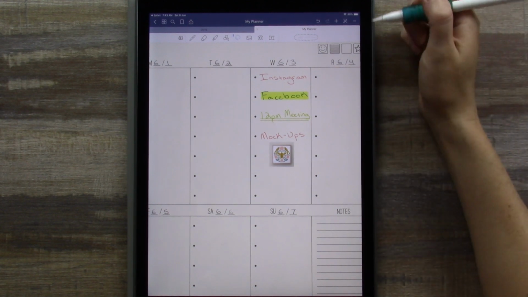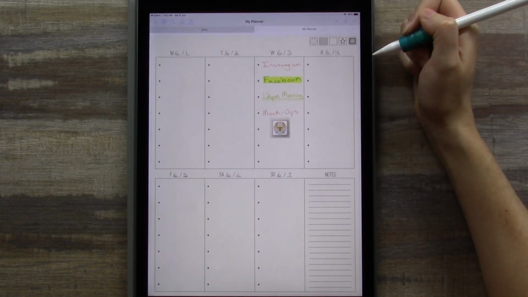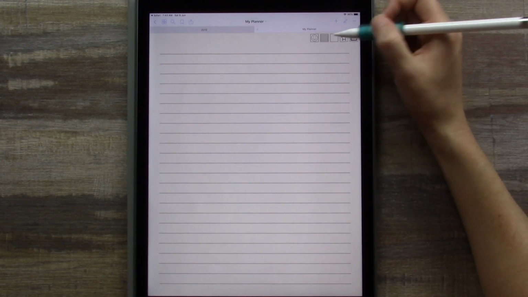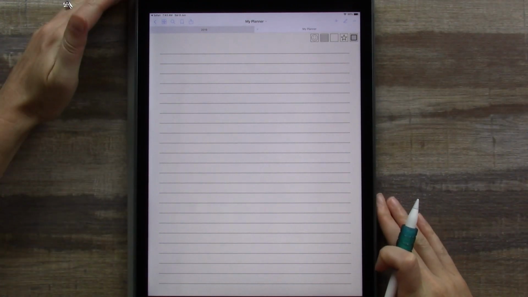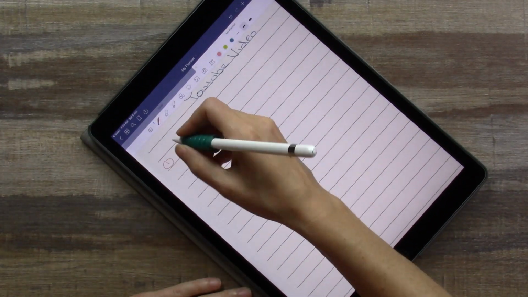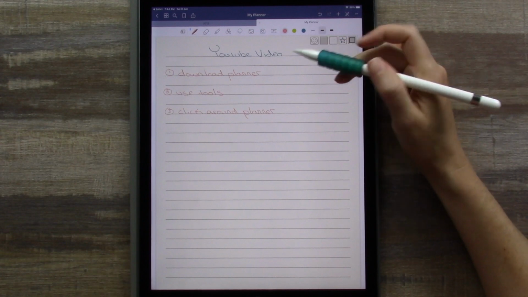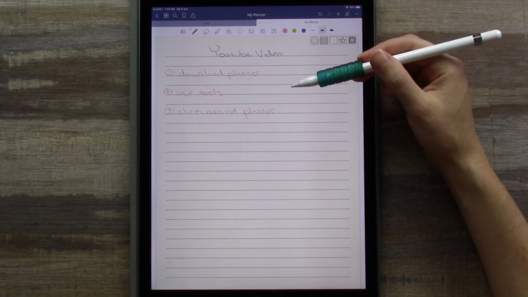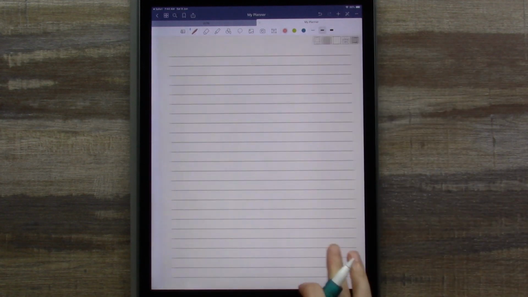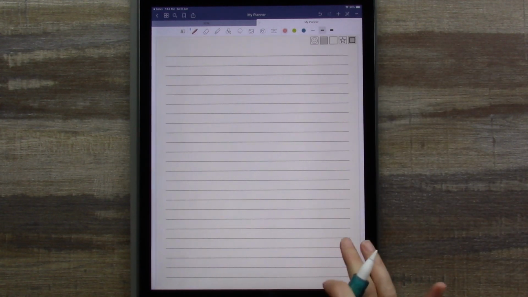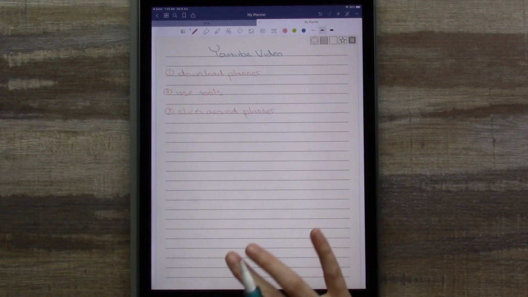Another thing you may want to do is bookmark a section of your planner. So I'm going to click the no pencil symbol. I'm going to go to the lined pages section, and I'm just going to write some quick notes here. Okay, so I've got some notes here that I want to be easy to find later on. So because there are tons of pages in this lined paper section, if you take a lot of notes, you'll end up having a hard time finding what you need.